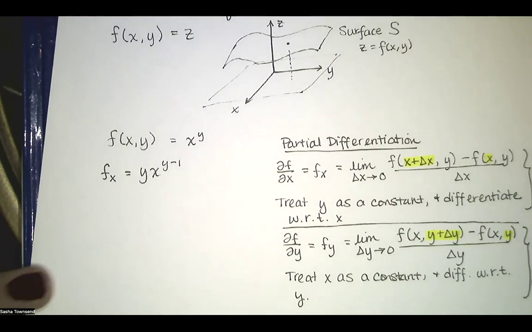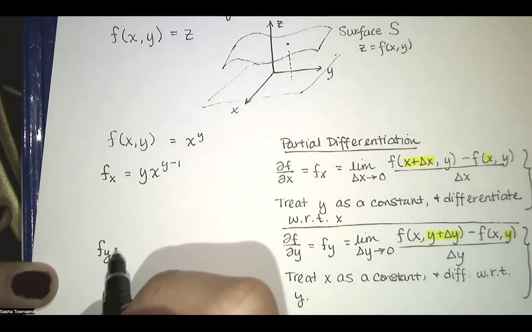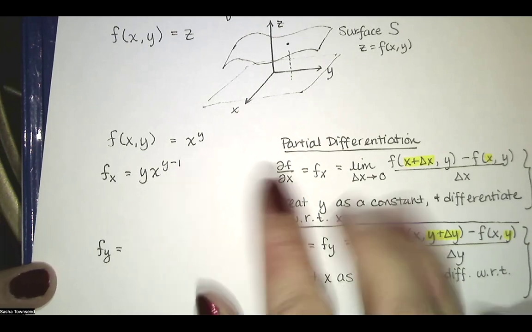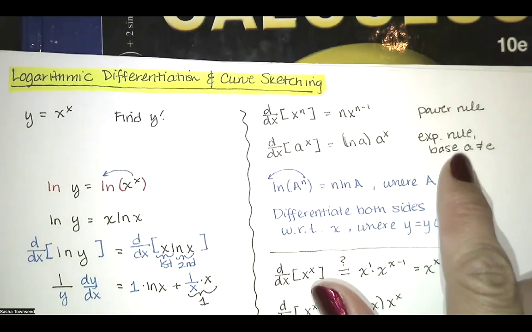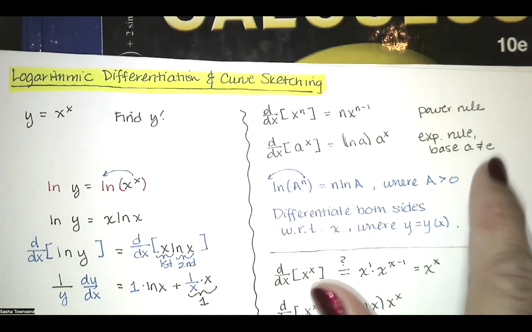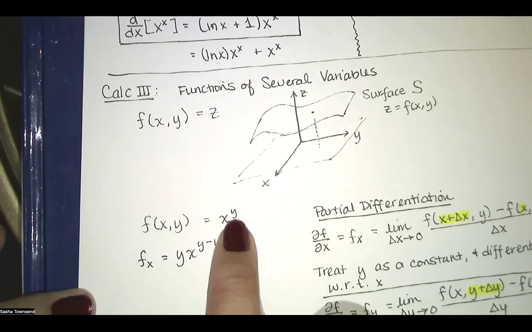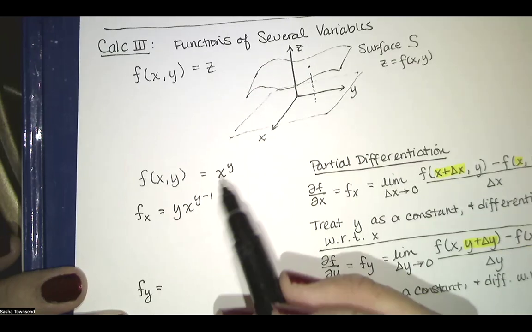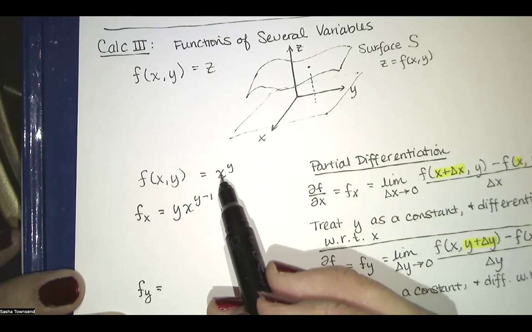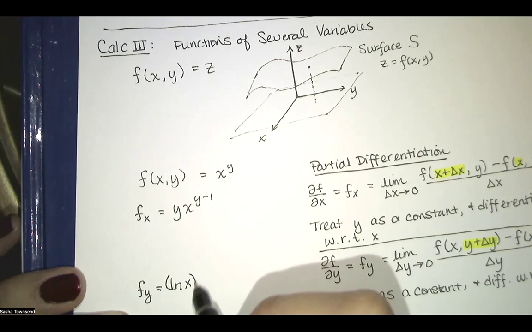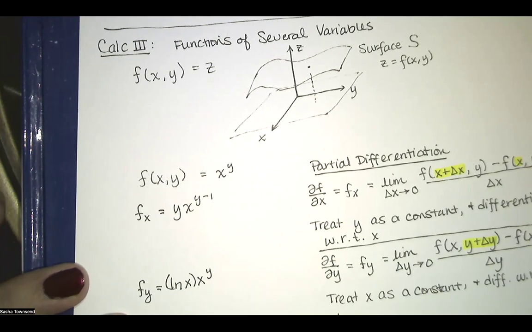Okay, with that in mind, when I'm computing the partial derivative of f with respect to y, and I'm thinking of my x as a constant, it makes sense to use this exponential rule for bases other than e. So my base is a constant, and I'm differentiating with respect to the exponent, or the variable in the exponent, which in this case is y. So I've got the derivative basically of a to the y. Well, the derivative of a to the y is natural log a times a to the y. In this case, instead of an a, we've got an x times the exact same exponential.